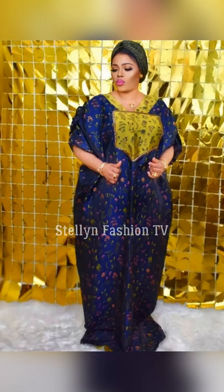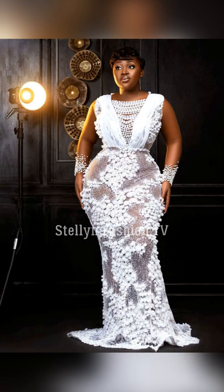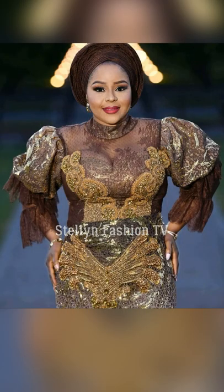So today I'll be showing you beautiful, classy, sophisticated styles in lace, in Ankara, in velvet, in any fabric of your choice that you can use to make your own skirt and blouse, gown, maxi gown, iro and buba, blouse and wrapper, casual dresses, fascinating styles that will inspire you for any occasions that you have in the near future, like your wedding, as a wedding guest, for birthday photo shoot, naming ceremony, housewarming, get together, baby christening, baby dedication. All this style here in this video will inspire you one way or the other to make your own outfit for that your special occasion.